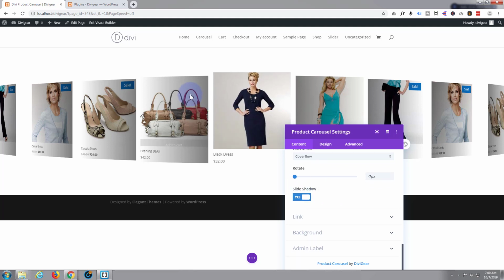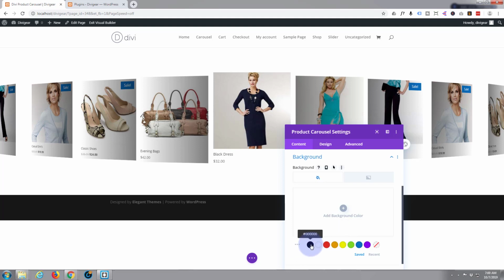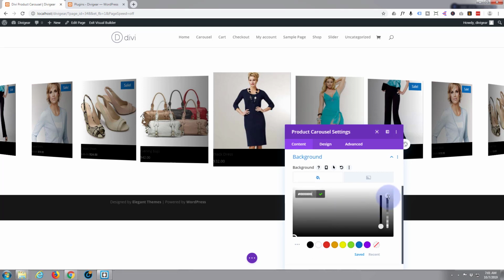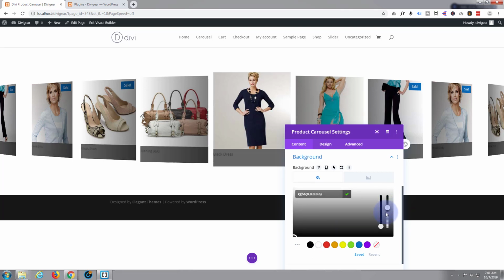Slide shadow, yes, that's this little shadow we were talking about just now. Background, let's give it a background color. I'll give it black, but I'll make it fairly opaque so we can see through. It says black, just click on the color. Pull the right hand slider down till you get the sort of color you want. Like I say, I'm making it black with a fair bit of opacity, purely that when I put a background color in, that's going to show a bit of the color through there, and that should look quite nice. So I'm going to leave that just like that.